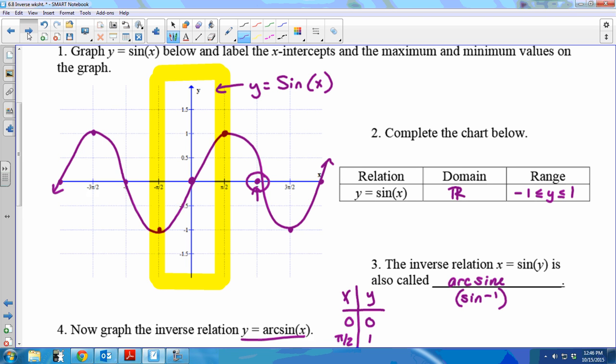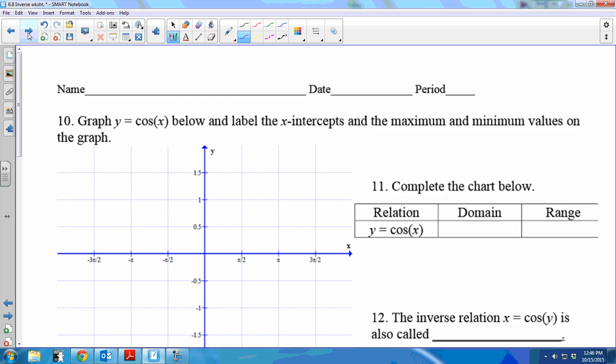So in class today, you guys are going to do cosine, which is the next page. You're going to graph cosine. You're going to graph arc cosine. And then you're going to go through and it's going to give you the definition about capital C cosine, and you're going to mark it. And they're going to give you a definition about capital A arc cosine, and you're going to mark it, all right, and do the domain and ranges. Okay, again, it tells you what the subsection is, so you don't have to guess.